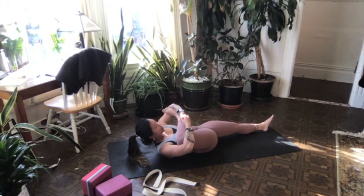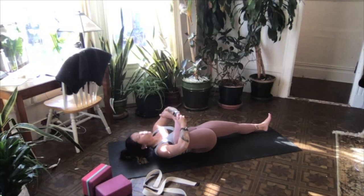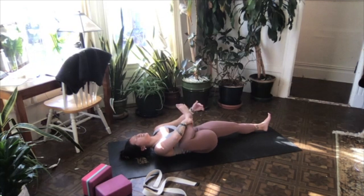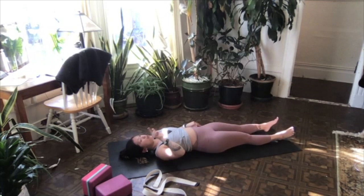So this is a reclined pigeon with your left leg fully extended. If this feels okay, this is where you stay. I know it's a little bit of core work here, but otherwise, if you have the range of motion, then just lower the entire torso down towards the ground. Take one more big breath wherever you are. And then release your shin, set your right leg all the way down, and then we'll switch.